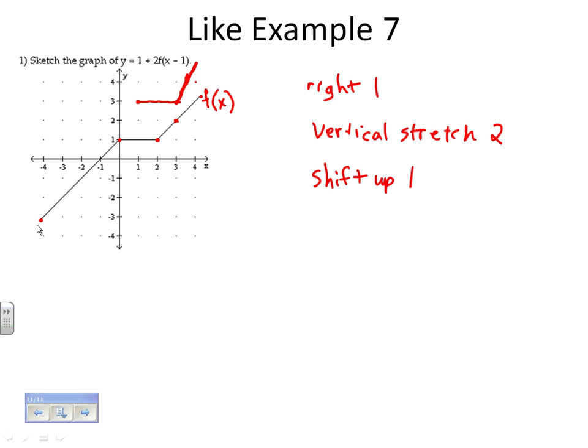For this point down here, I may or may not be on our graph, but let's talk about it. If I go right 1, and then I multiply my y value by 2, negative 3 times 2 is negative 6, which is not on my graph, it's down here. And then I shift up 1, that's at negative 5, so that would be right here. Or if I want to do a point that was closer that I know will be on my graph, I'm going to move right 1. I'm going to vertically stretch by 2, so negative 1 times 2 is negative 2. Then I'm going to shift up 1, which is right here.